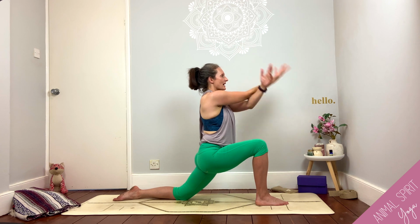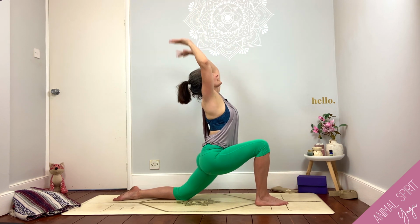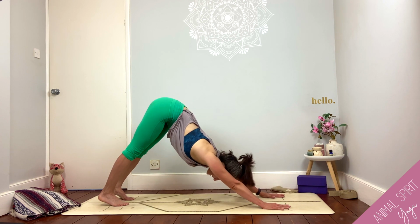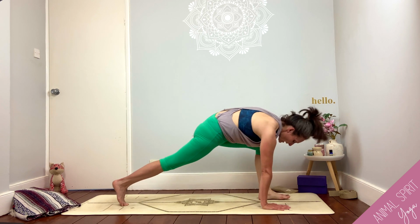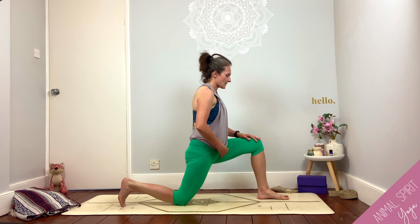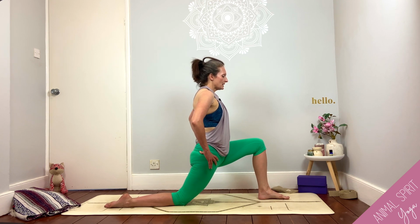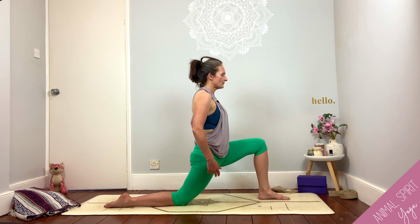And then release that, lift the arms up to the sky. Inhale and exhale, plant the hands, tuck the back toes, step back, downward facing dog. Inhale, left leg lifts to the sky. Exhale, left foot steps up, right knee descends, get a stable base. Now body comes up. Left hip comes back, right hip comes forward. Release the back toes. Really ground down that right knee into the earth, and you feel this psoas opening.